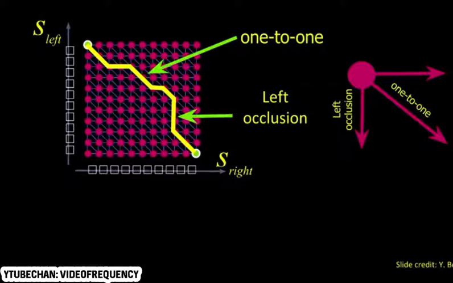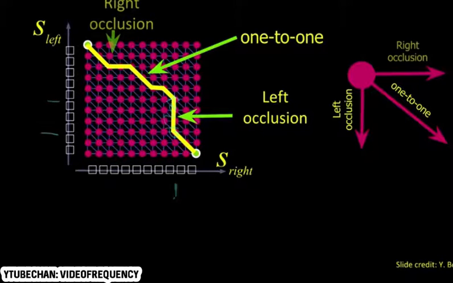So here I have an area that I'm saying is left occlusion. What I mean by that is visible to the left eye and not visible to the right eye. So all of these pixels, this range here, are all being mapped to this one location. You can think of it as this pixel was mapped to this pixel, but all of these were not seen. So that's a left occlusion. Correspondingly, you can have right occlusions. All right? And the goal is to find the least cost through.